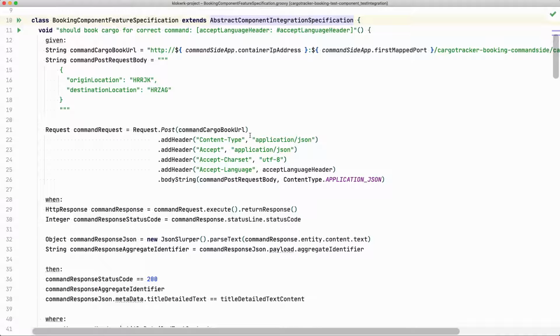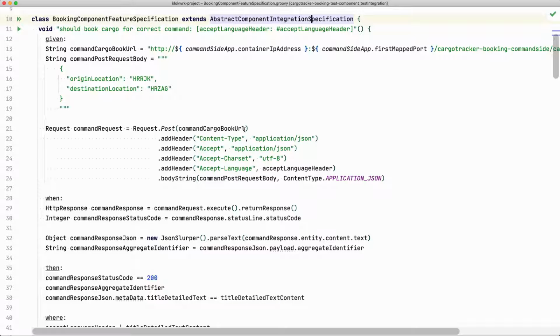Here we have a booking component feature specification, and according to the name, the logical component that we are testing is the booking component, our booking subdomain. It doesn't matter if it physically contains multiple applications. All these applications still implement a single logical component, our subdomain microservice, which happens to be separated into 3 distinct runnable artifacts. Other than this, the test looks very similar to the previous Testcontainers tests that we saw, with one distinction: it is not a Spring Boot test anymore. It uses the Testcontainers library for bringing up Docker containers of all applications and required infrastructure from the booking subdomain. After that, the test uses an external HTTP client library for executing requests against the command side and query side of our subdomain.